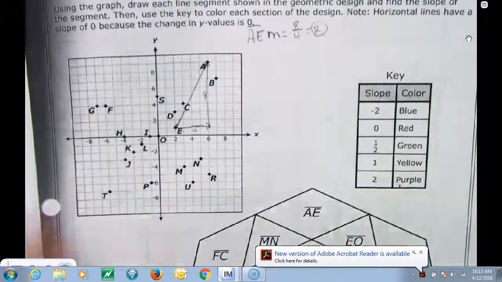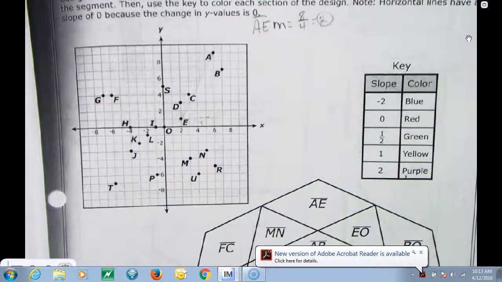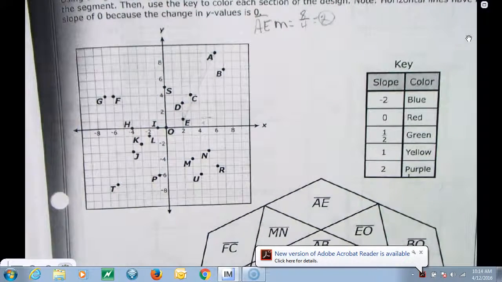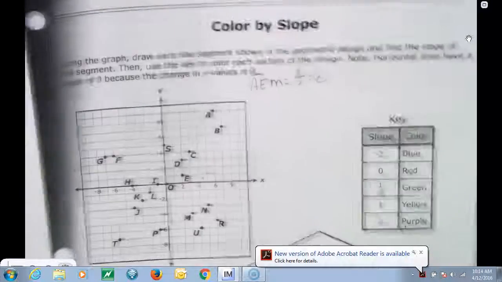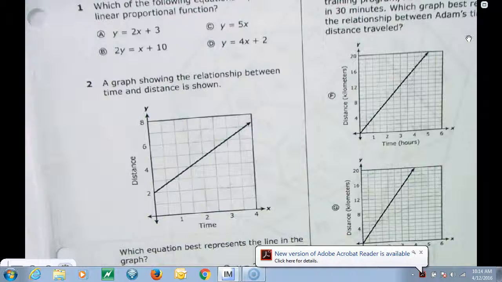You see what you're going to do? And then you're going to erase that off of there, because it's going to be too messy if you don't. Okay. Any questions about this? Okay, you're going to do these 4 first and then go to the back. At the end of the period, if you're not done, which you probably won't be, go put it on the tray on the wall.